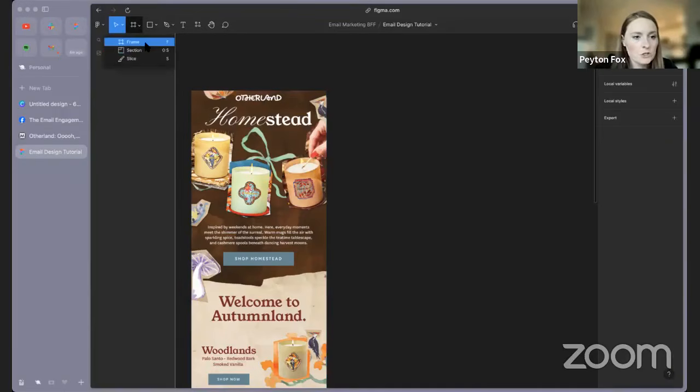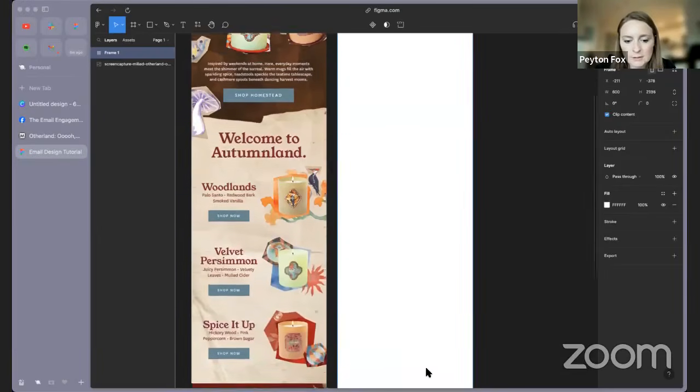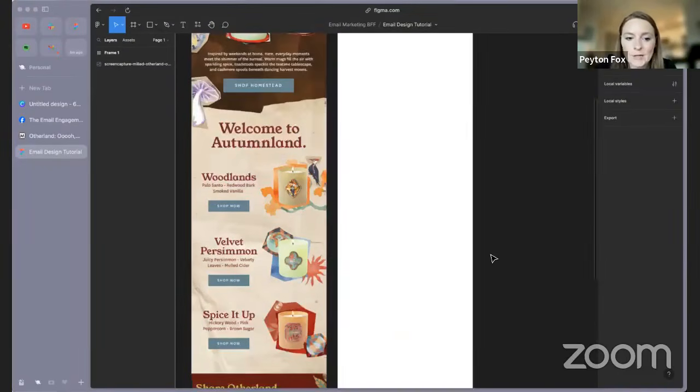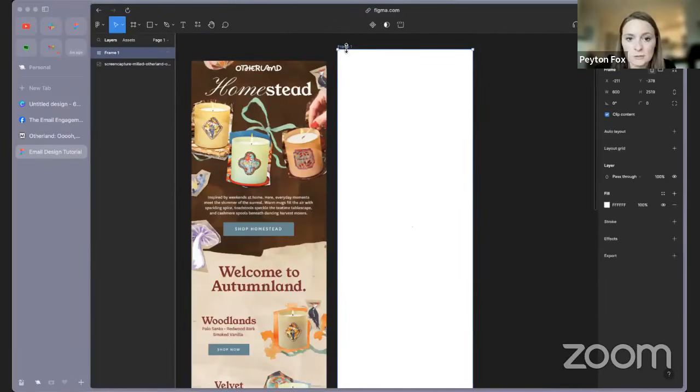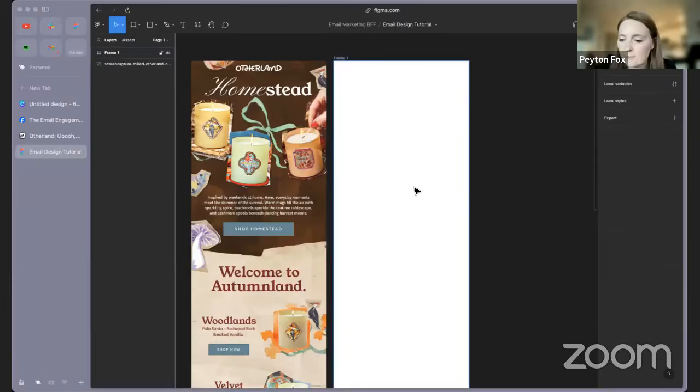Okay. I'm going to use a frame. So I always frame my items in Figma 600 width, which is the standard width of an email. And let's go ahead and just line it up. And this is a hack, y'all. If you really want to refine your skills and you really want to be like, how can I do this? Honestly, repetition, practicing, find an email you like, try to recreate it. Once you learn like, oh, if I press this and I do this, it becomes so much easier. And then you're able to crank out emails faster, be more creative with your designs once you learn how other people are doing those designs.